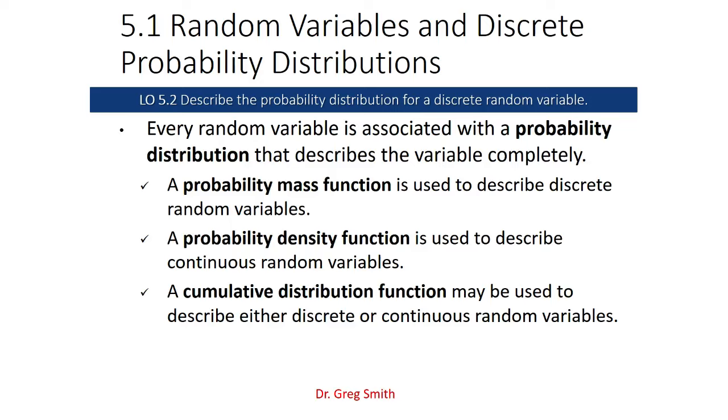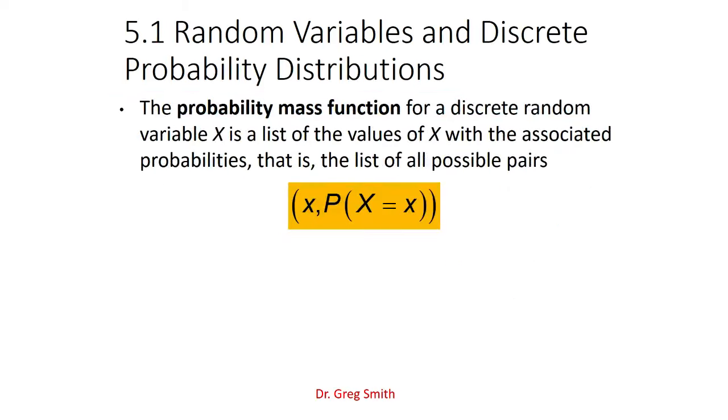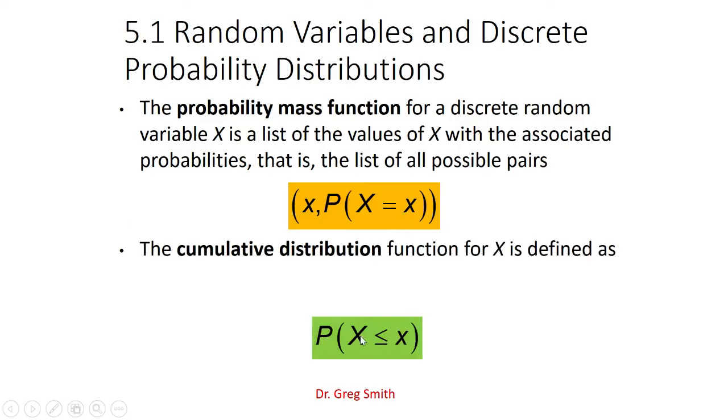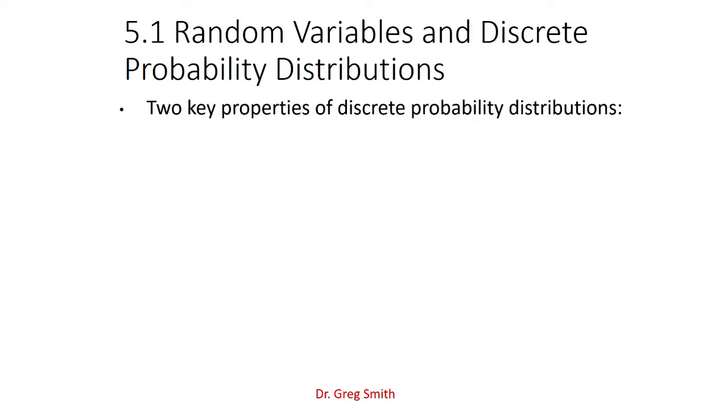And we'll see how that plays out with less than or equal to and greater than or equal to, particularly in Chapter 6. It doesn't even mean anything in Chapter 6, but it does mean something here. So the probability mass function is going to map a random variable to the probability. Notice we're seeing the big X and the little x. For the cumulative, we'll accumulate up to and including a value, and the equal sign means something. We could also say x is greater than or equal to a particular value, and the equals means something. We can also say equals. So all three are in play, and the equals mean something.